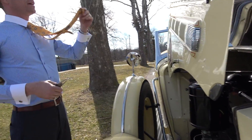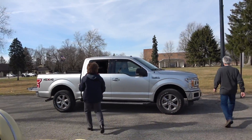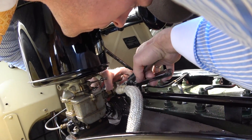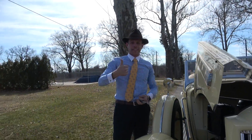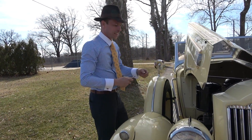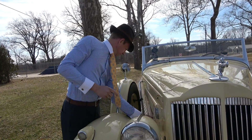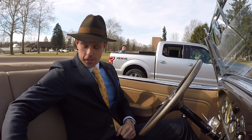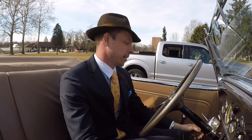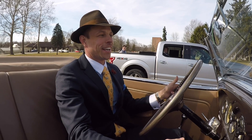Honey, are you gonna get mad at me because I'm working on my nice clothes? Thanks to a Leatherman tool and an old fishing lure, we made a new pin for the throttle linkage. So let's see how this goes — I think it's going to go well. Yes! I am not just a pretty face.